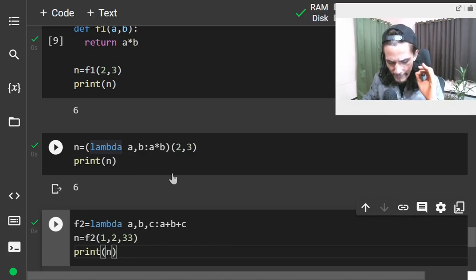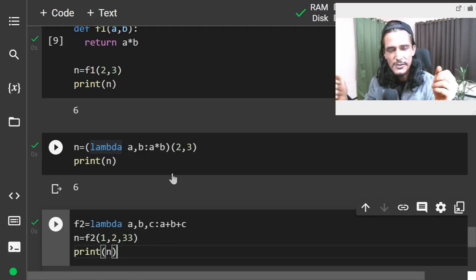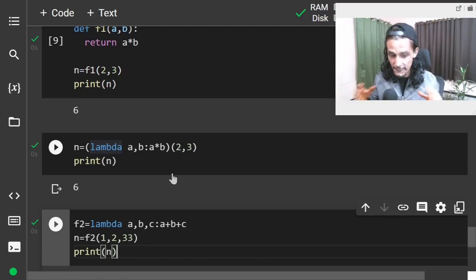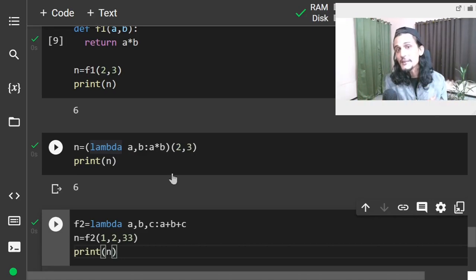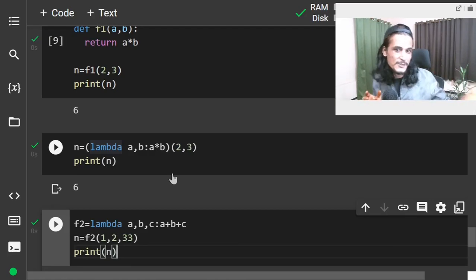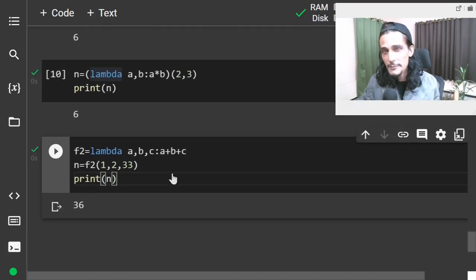One place where lambda functions are very commonly used is as an input. Whenever you have to pass a function as an input to another function, people prefer using lambda functions if those functions happen to be one-expression functions. Let me show you some examples. In Python, you will find lots of inbuilt functions that take another function as an input.